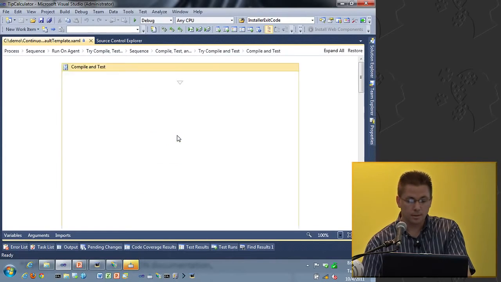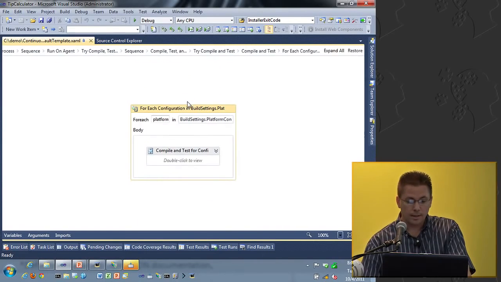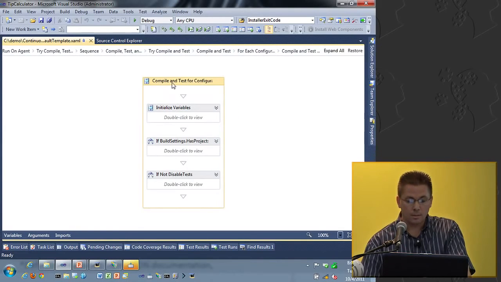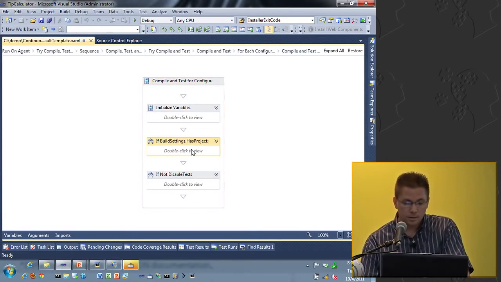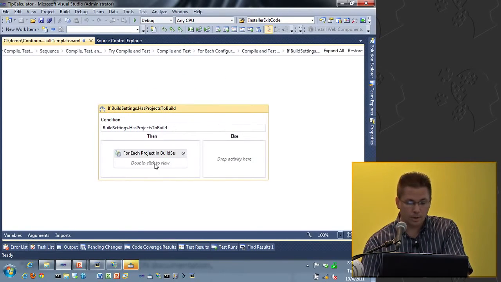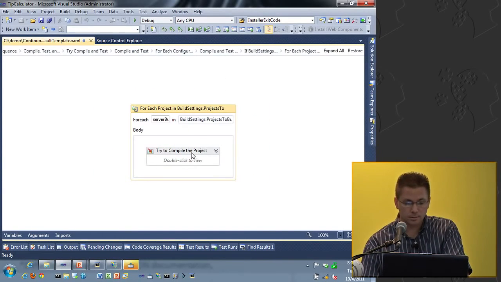Keep digging, get in there, and you can see here that they're pretty descriptive. It's going to iterate through all the configurations that you have defined in your build definition, and then it will compile and test for each configuration. It'll iterate further through all your projects. It'll try to compile the project.